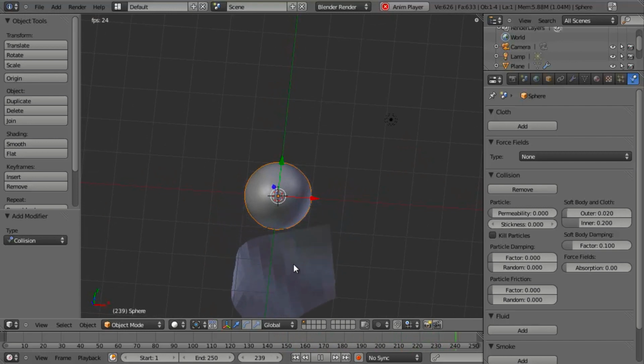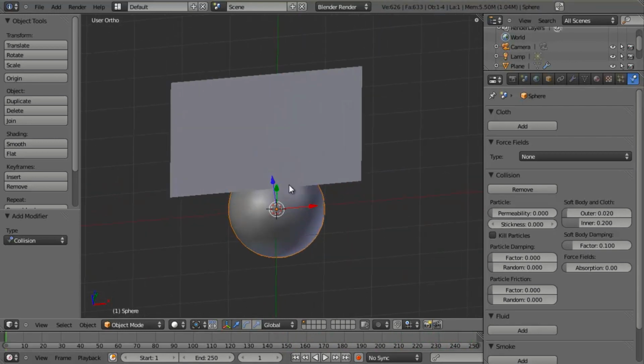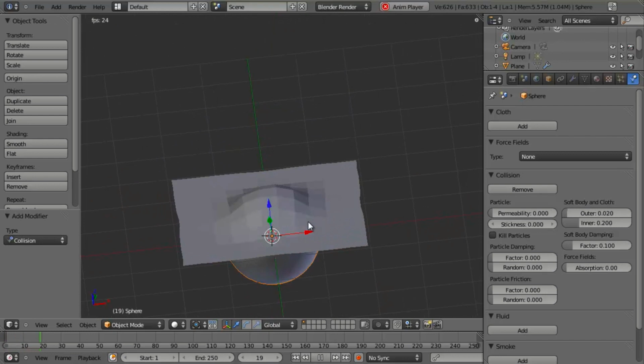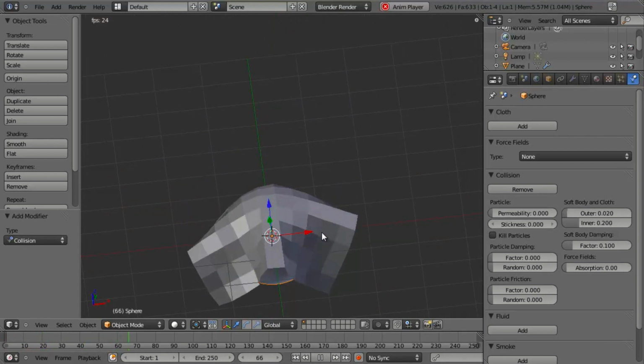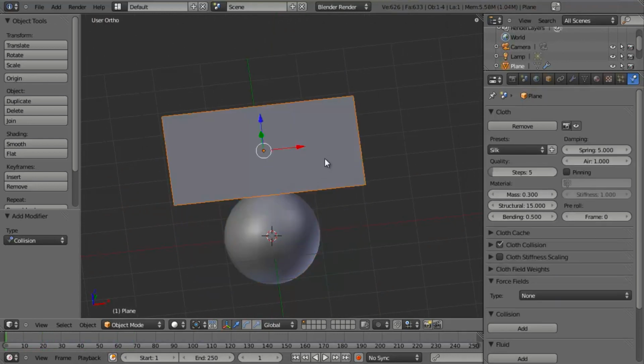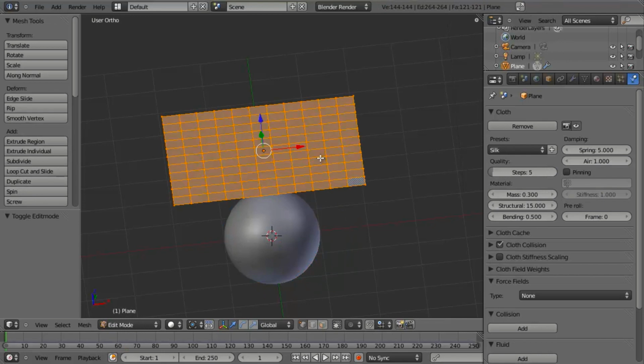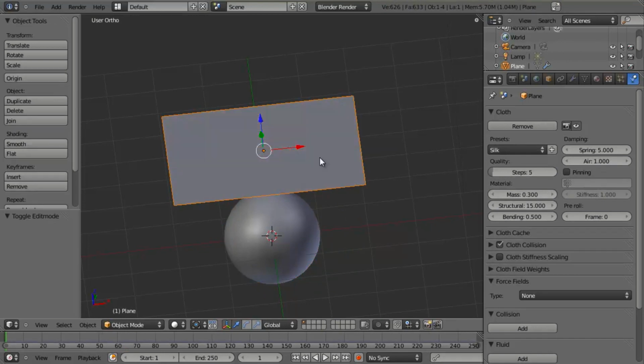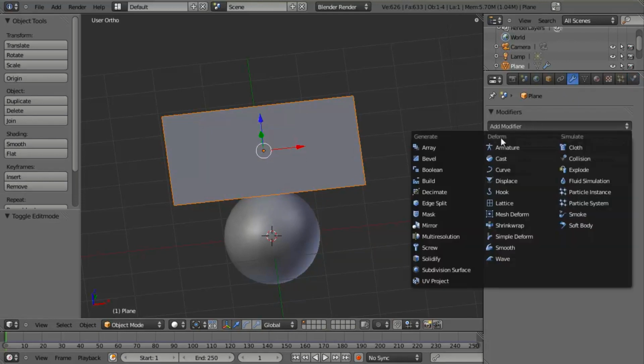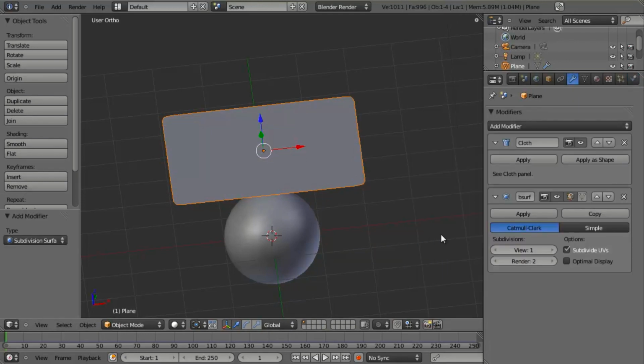So this is very, very cool. But, you know, it's still a little boring. For one, we really don't have much interest in here. Well, something that we can do is we can either hit Tab to go in and subdivide it again, or to give us more control of optimization, let's go ahead and just add in a subsurf modifier to this subdivision surface, and let's move it above the cloth object.